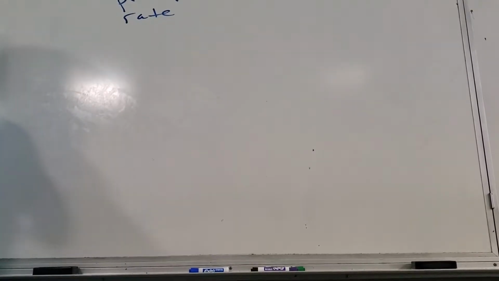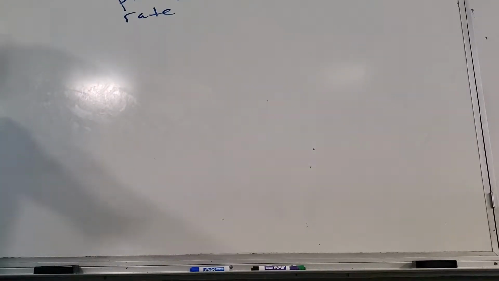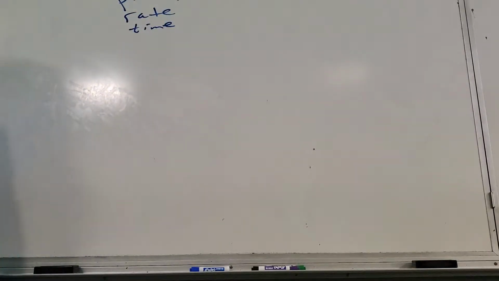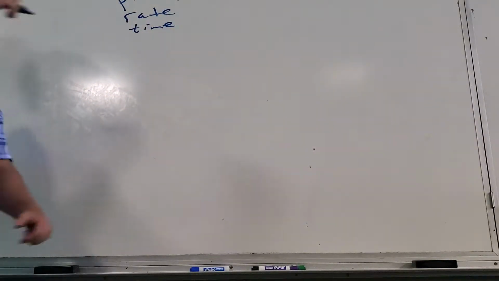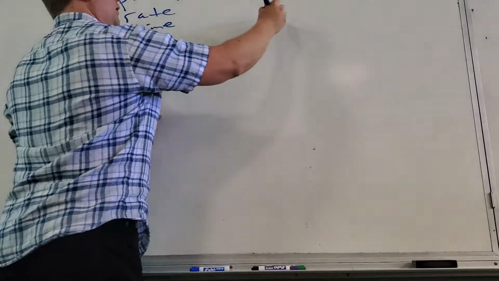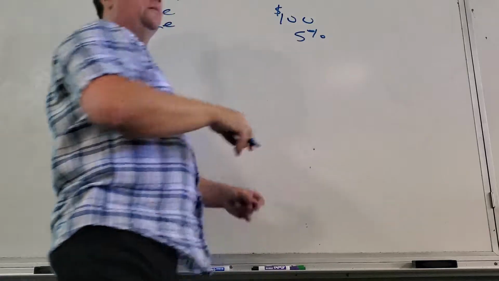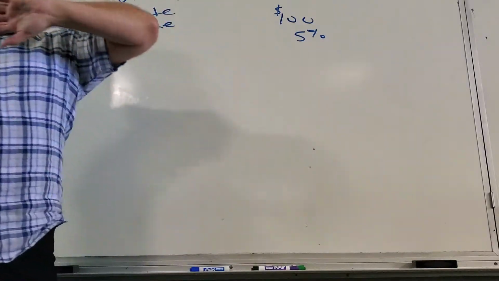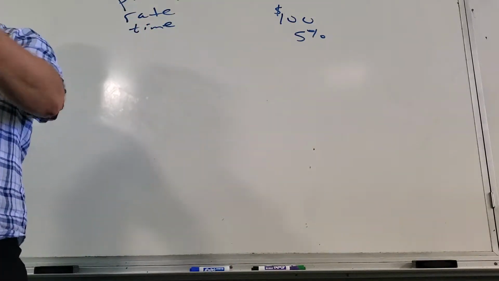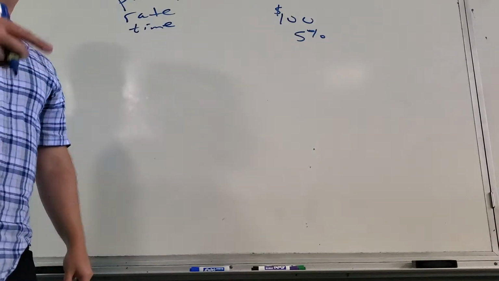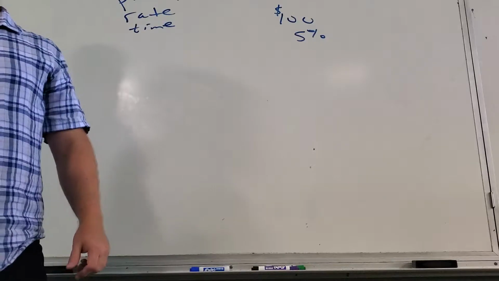Yeah, okay. So see how it says per year? There could be a time element, but I'm pretty sure for most problems here it's going to be 1 year. So how would you figure out the interest you make? Let's say you put $100 into a 5% account. It makes 5% every year. At the end of 1 year, how much interest should you have made? 5,000. Yeah, how'd you get that? 5% of 100. You multiply, right?